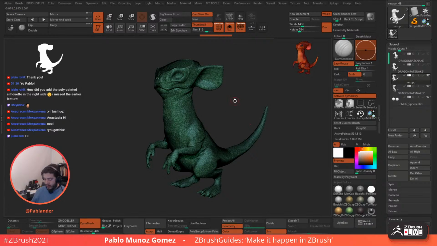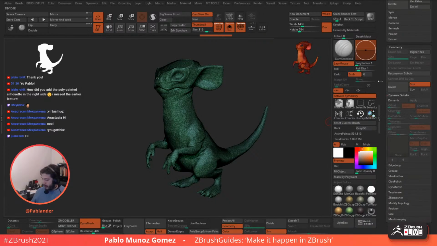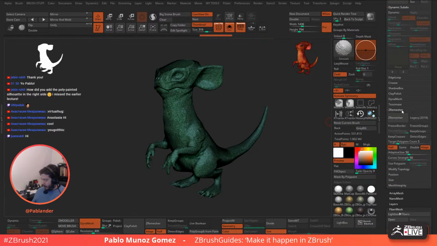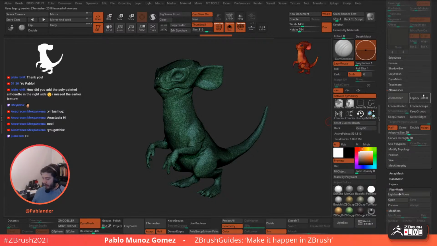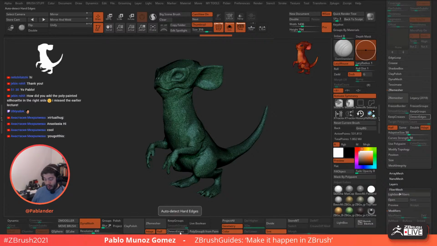All right, so let's go ahead and do that. I'm gonna click on half. You guys can see this? Cool, yeah. So I have the tools from the ZBrush. Unless I have to do something very specific, I don't need to go into the ZBrush tools. I can do everything from these settings that I have here, which are have, adapt, ZBrush, and keep groups. So I don't have any groups, I don't have any specific edges for hard surface or anything, so I'm gonna ignore all of this and just click on ZBrush. And I also have symmetry enabled, so ZBrush is gonna keep this symmetrical.